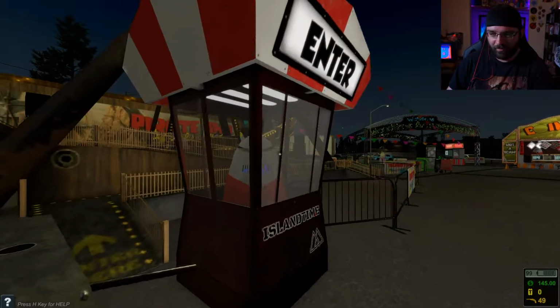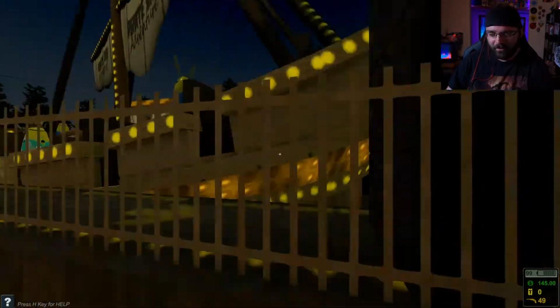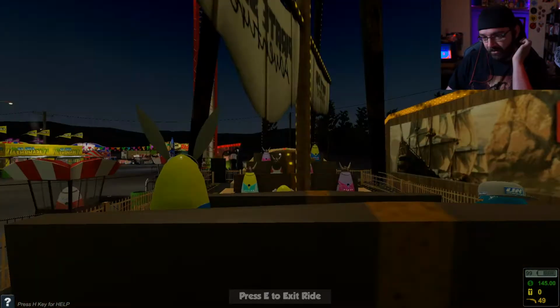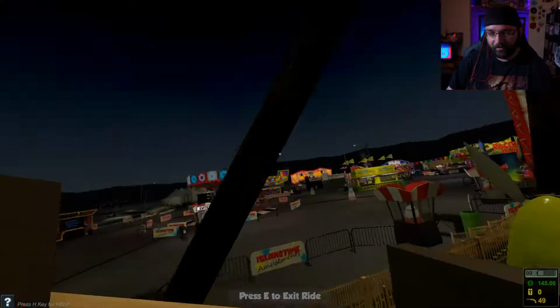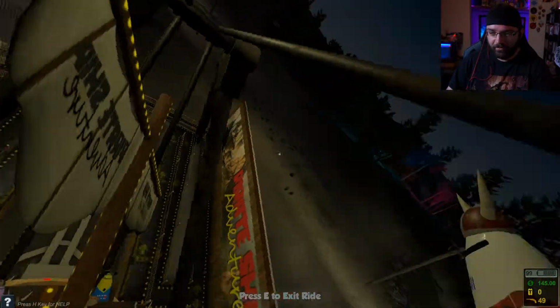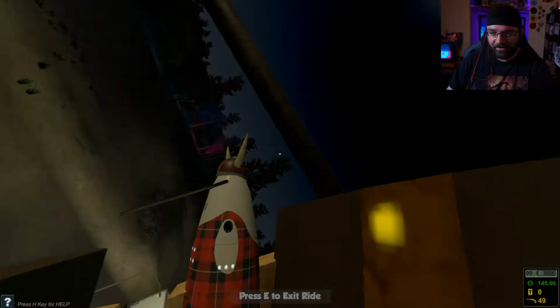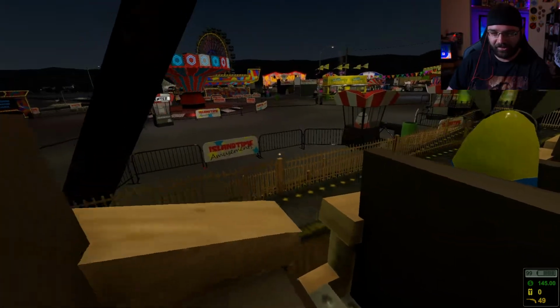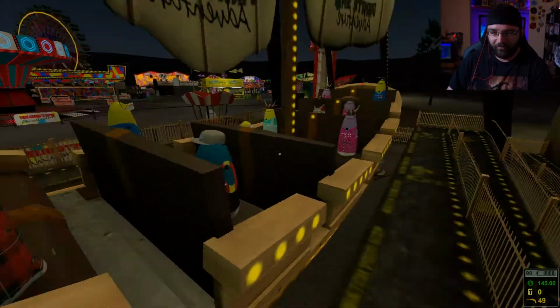There's where we pay for it. Oh wow, okay. It really runs you straight through. Now we get to ride the pirate ship. What a thrilling adventure. At least it does straight change the camera angles. I actually do like this. Alright, and exit. Oh, I was hoping it would just have us jump off. I would have loved that.